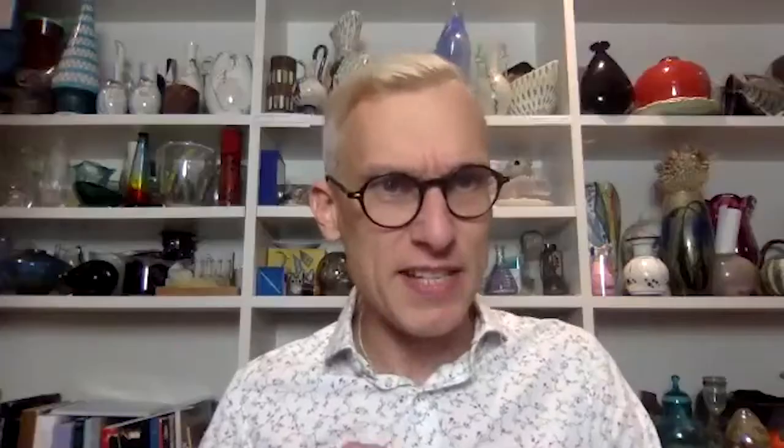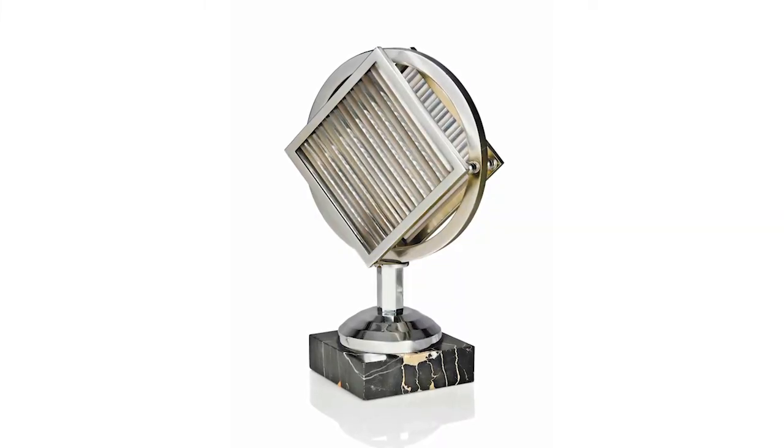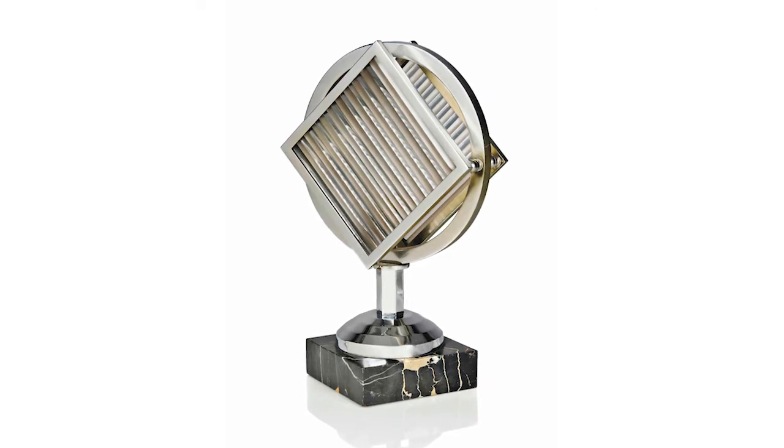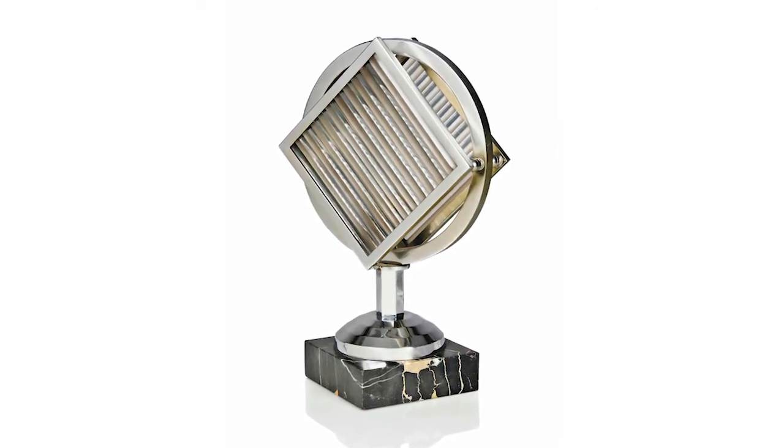Just like on the Roadshow, there's so much to choose from. It's like Christmas every day when you look at Love Antiques. The first pick is this rather fabulous modernist, almost Art Deco light. It's chrome, mounted on a variegated marble base, and I think it just shouts design and quality. It's a wonderful object.